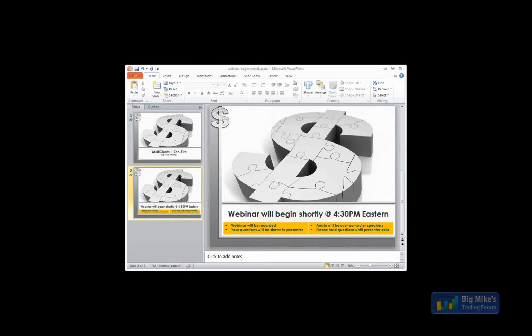And then if you guys have any questions about ZenFire or Mirrors Futures, Bob's going to cover all of that. So what we're going to do is start off with Bob at Mirrors Futures/ZenFire, and then we'll turn things over to Stan as soon as he's done. If you have questions along the way, type them into the box, and both presenters will do their best to answer the questions. All right, guys, hang on one second, and here comes Bob.